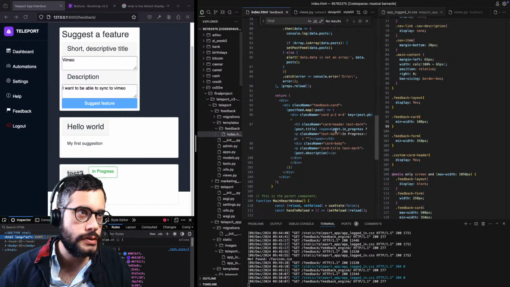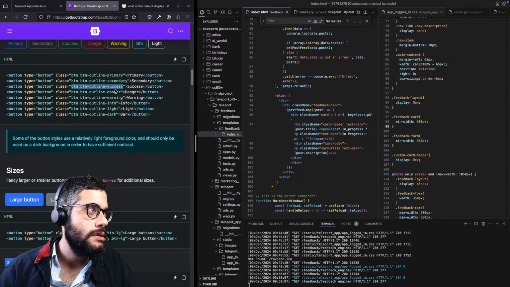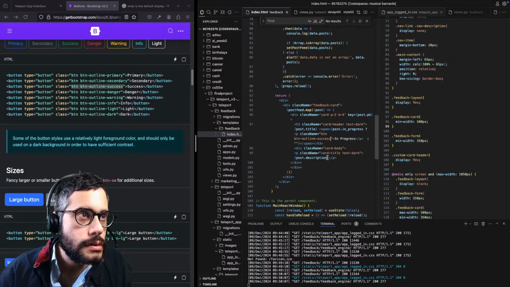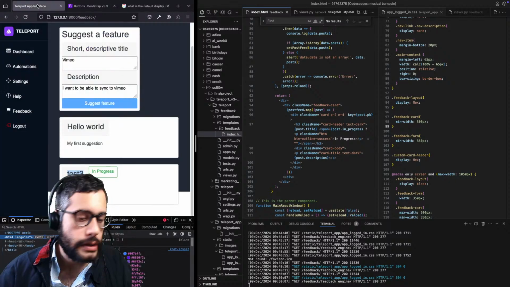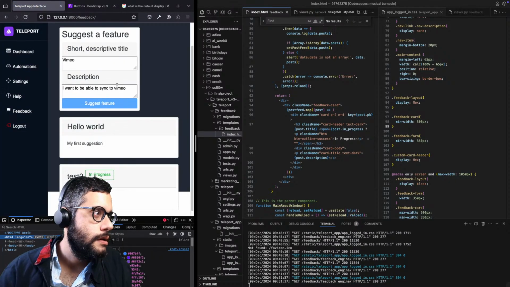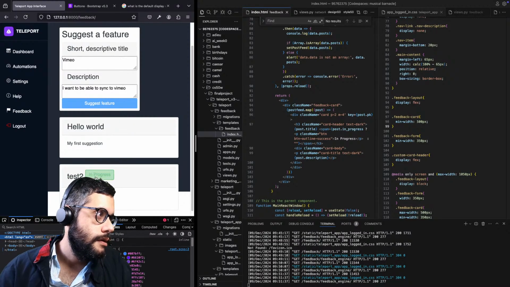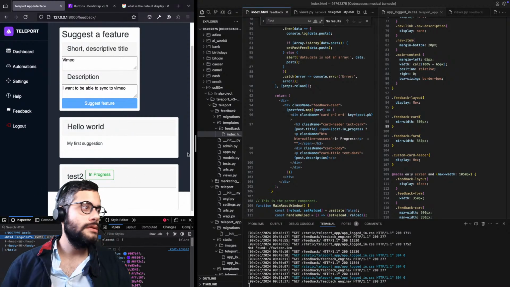We'll do this first, and obviously I want to have my button here. So post in progress. Try that, and there we have it. There we have it.